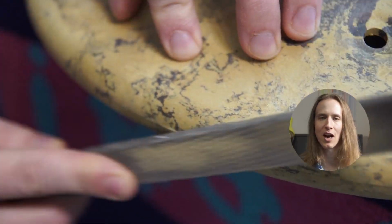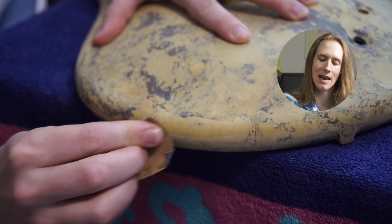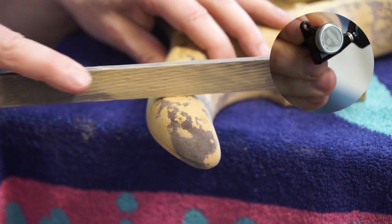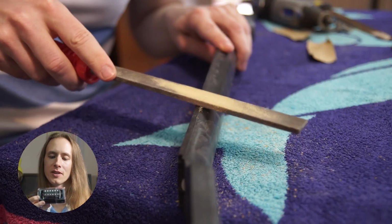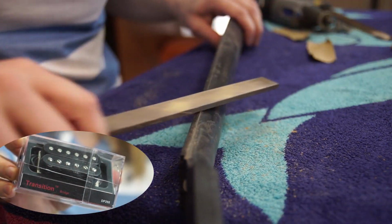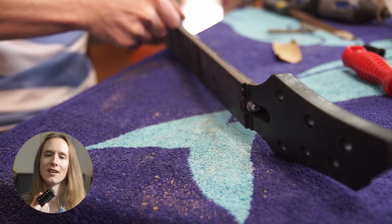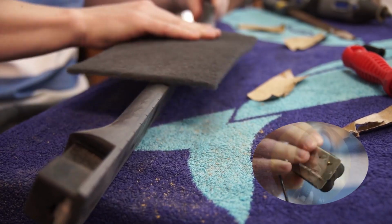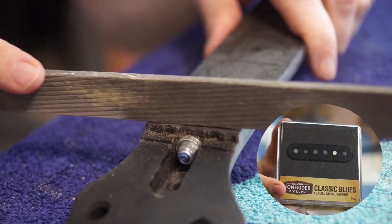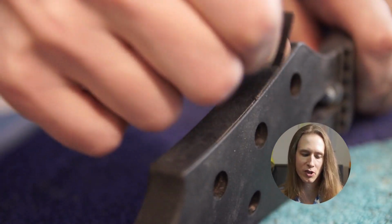parts we have. We have a Schaller Signum wraparound bridge in black. Then we have black Gotoh locking tuners. Bridge pickup is a DiMarzio Transition, which is a Steve Lukather model. Should be good. The neck position is the classic choice, a Seymour Duncan Jazz pickup, or SH-2N. And in the middle goes a Tone Rider Classic Blue single coil. I've listened to the demos and that one sounded the quackiest for the in-between positions.